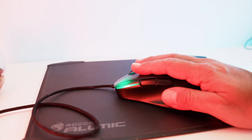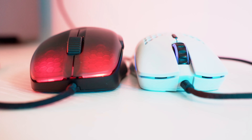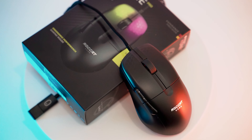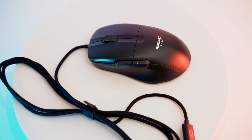Here I have my hand measurements — we can see there is a good ergonomic shape on this mouse with a nice angle. After some hours of usage I can confirm this is one of the best ergonomic shapes I have ever tried since the old Logitech G5, which is almost 20 years ago. As for the dimensions, we have 125.6mm of length, 40mm of height, and 72mm of width.